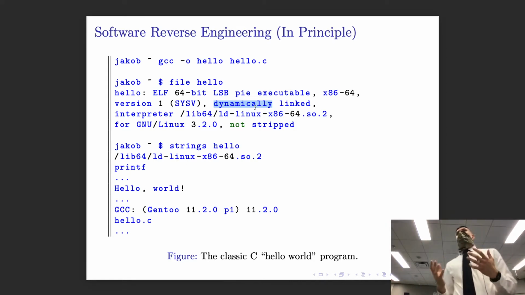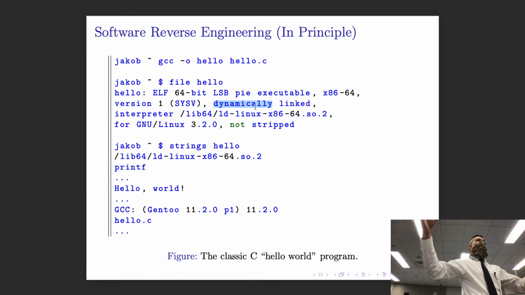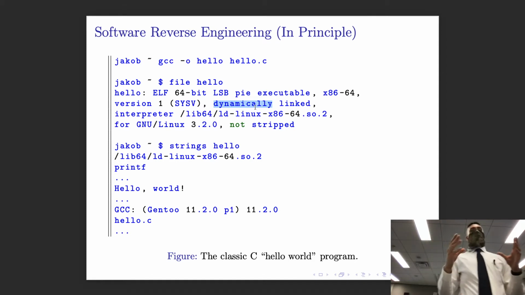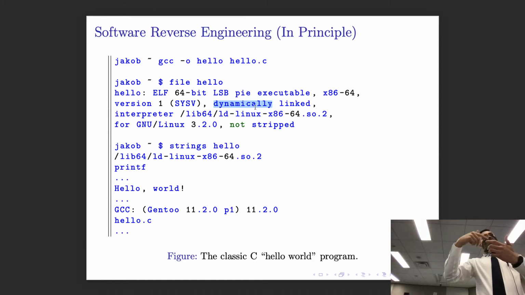And there are two ways to implement that with executables. One is static linking, which is when you take the code of the functions that you're using externally and just put it in the executable. You pretty much copy-paste it into the executable. That's static linking. But there's also dynamic linking, where the executable at runtime will say, these are the library functions that I need, so I'm going to find the library on disk, and I'm going to read these functions into memory so that I can call them.